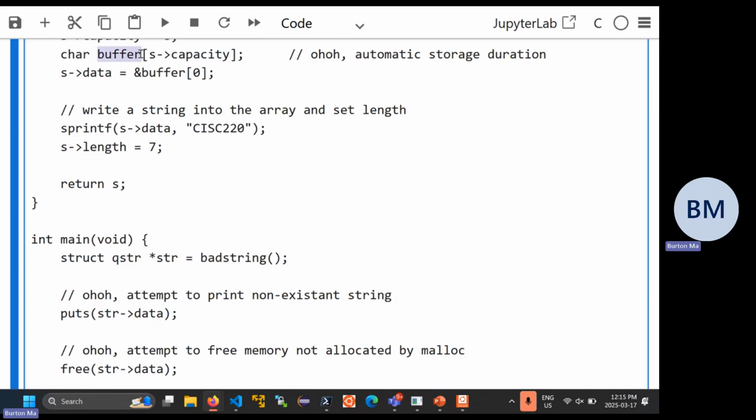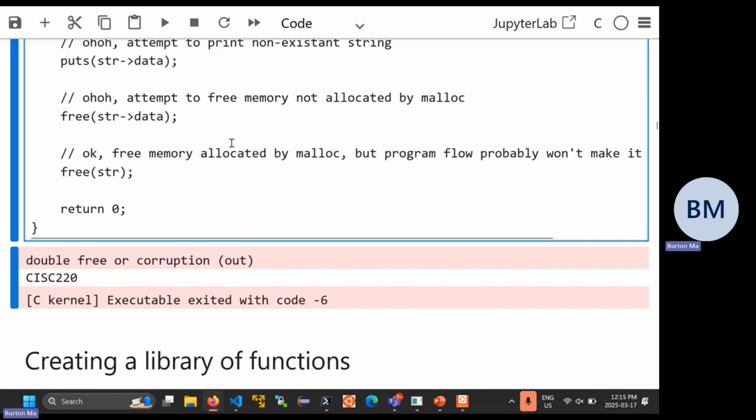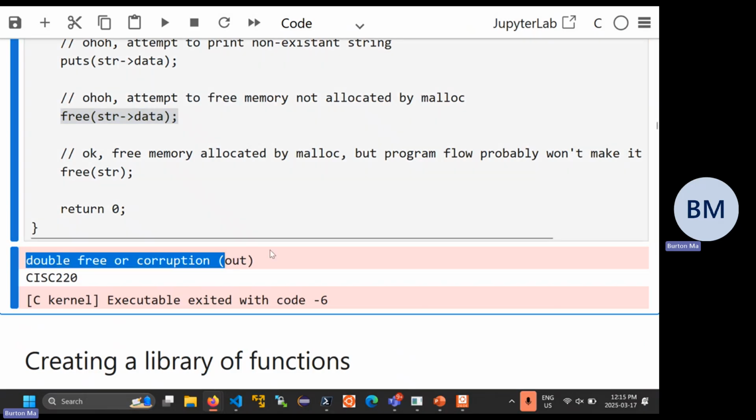So you're not allowed to free that memory, and so there's a bug. You can free the structure, but your program never actually makes it there. When you try to free whatever data is pointing at, that's when you get this double free or corruption bug, and the program barfs.